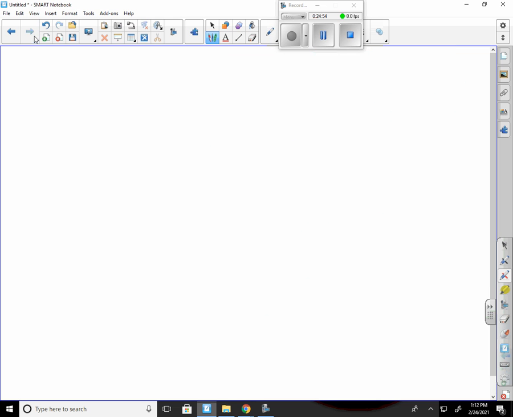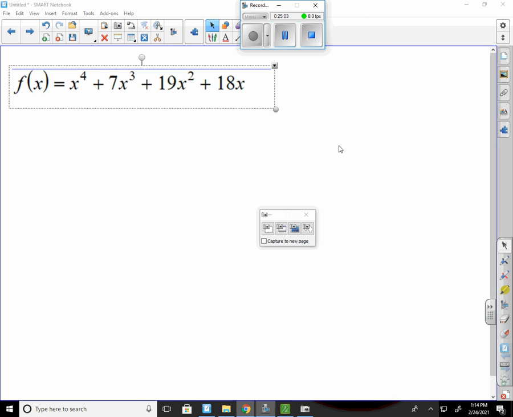All right, that leads us to tonight's homework. Tonight's homework is where we're going to do one of the harder problems from our notes, which is why I had an exponent greater than. When I do one like this, I have to go through the same procedure. This one's not a good one because I have an 18x all the way in the back. I could factor an x out, and I would start with x equals 0. So always check for that, because every term has an x, so I can pull an x out in front, and then we're back to the same way we did this one.